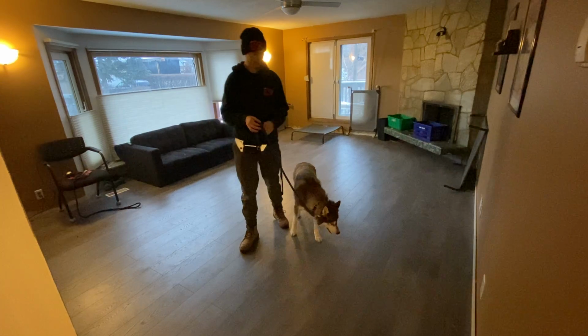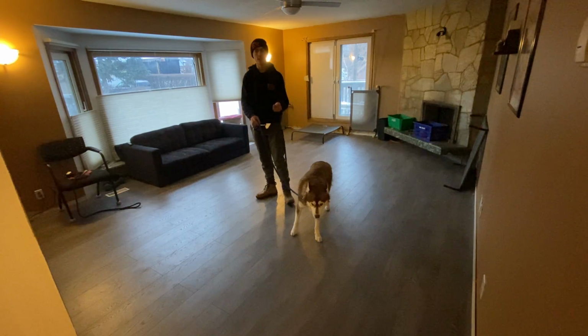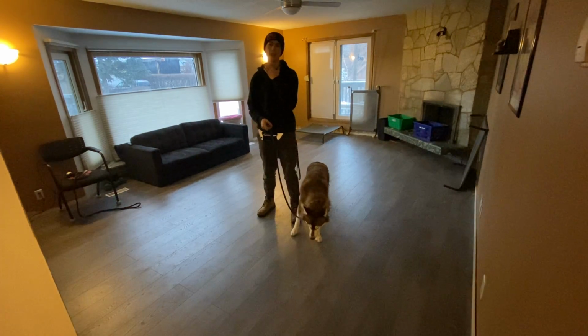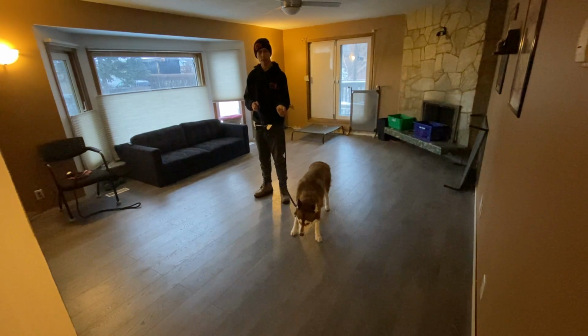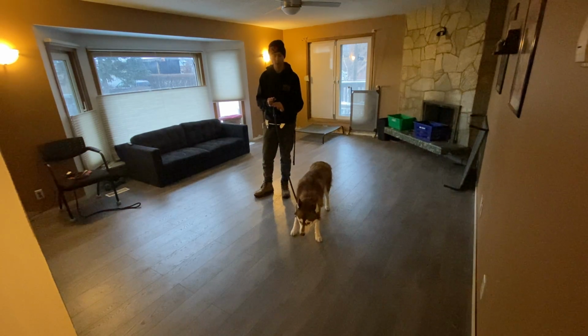So the moment that Oakley feels pressure on this prong collar, we need to teach him how to shut that pressure off. And he's going to shut it off by coming towards us and yielding to the direction of that pressure. So if I apply leash pressure this way, he's going to feel that tension around his neck from the prong collar. And he's either going to pull into it and realize that doesn't work, and I'm going to apply gentle pressure back. And the moment he yields to that pressure, I'm going to release the pressure.